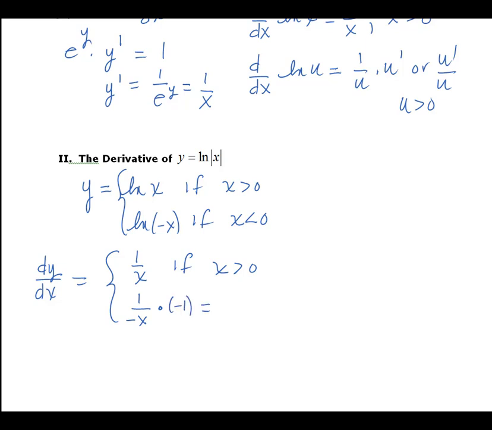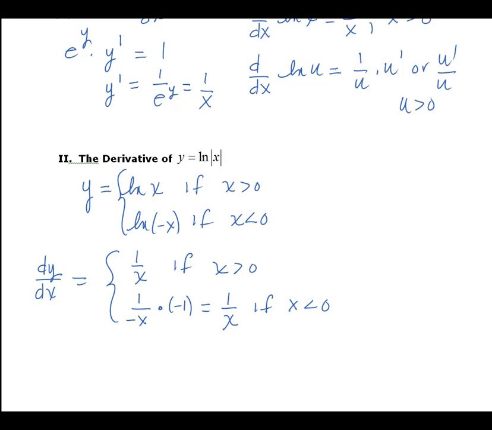So this derivative is going to be 1 over x if x is less than 0. So basically what's going on here is that the derivative of the natural log of the absolute value of x is 1 over x. The only difference is that we've extended the domain. By putting in the absolute value, we are now allowing ourselves to input negative values for x. We can't use 0. You cannot take the log of 0.